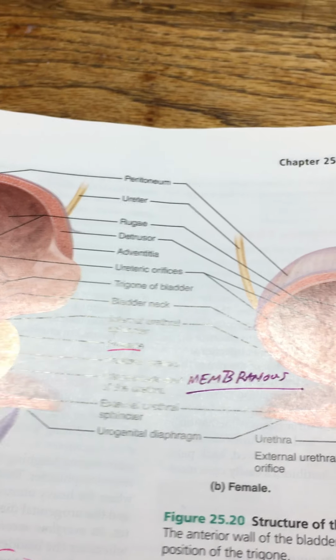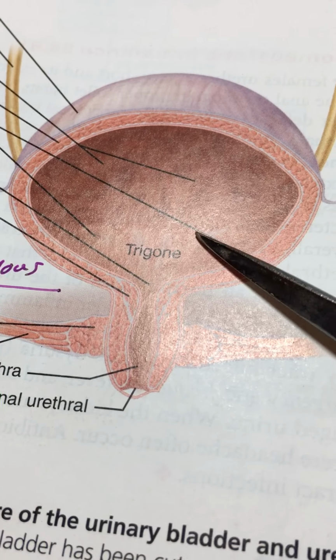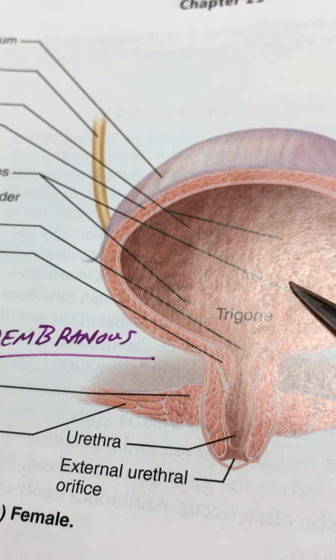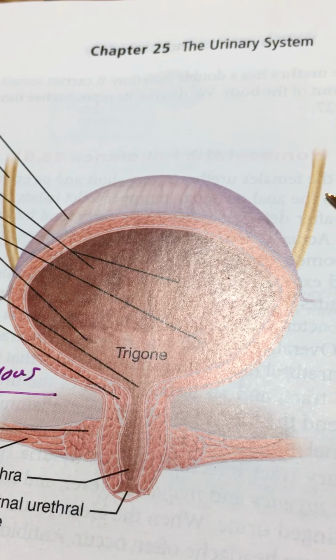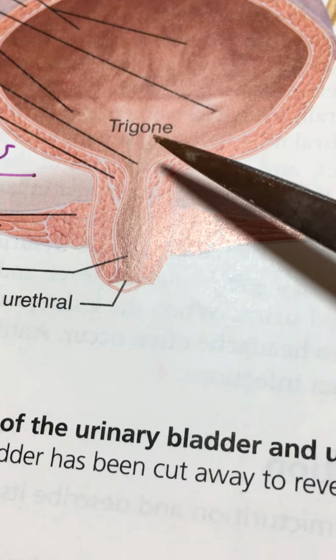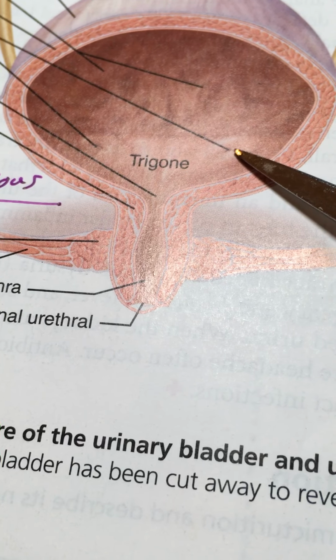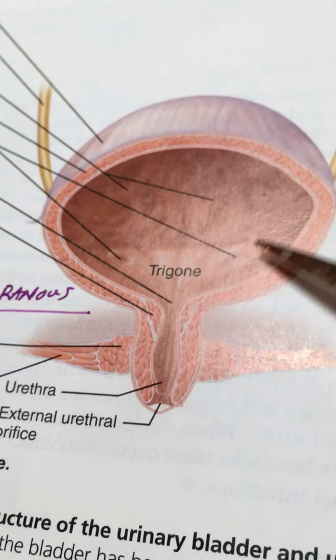Then we have the female. Notice that the female urinary bladder is bigger than the male. Actually, might even be able to drink the gentleman under the table from time to time. But at any rate, the ureter is coming in from behind again. It's entering into this connective tissue up here. We have the openings right here at the top of the trigone. The flow comes through this way.